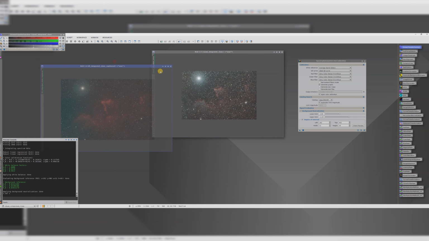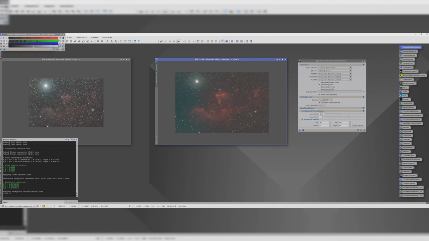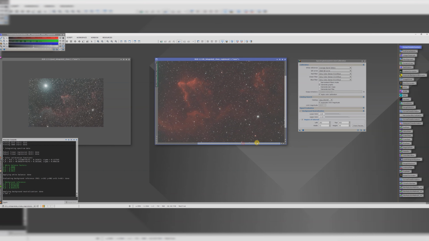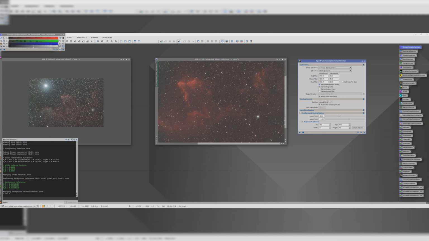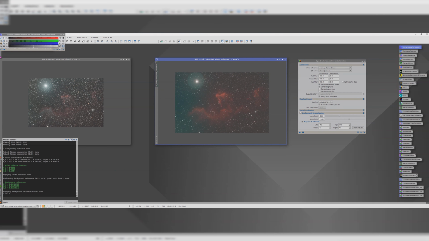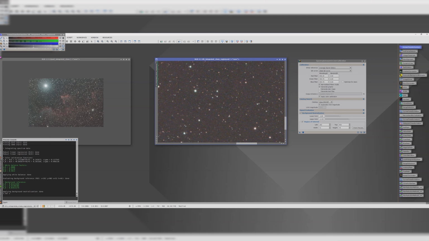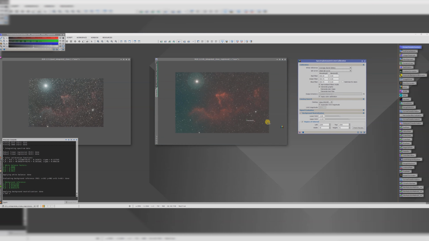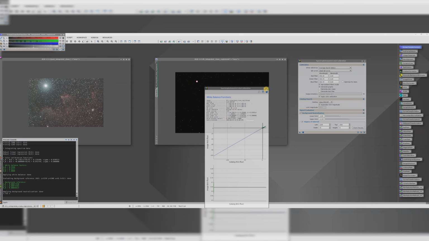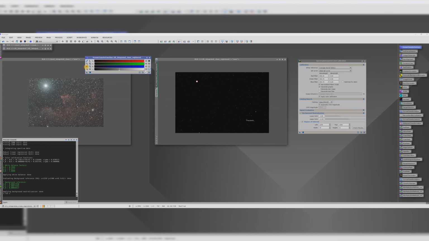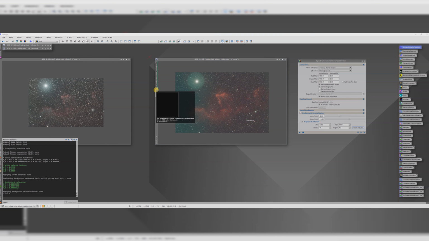Next we're going to do the same for our HaOIII data, but this time it's narrowband, so we're going to click narrowband filters mode, and the HaOIII is 3 nanometers, so 333. Let's choose something with no background, or not much in the background, and then we'll run that. Okie dokie. I don't always run SPCC on the HaOIII data actually, so if you find you get weird results or something, feel free to skip that.